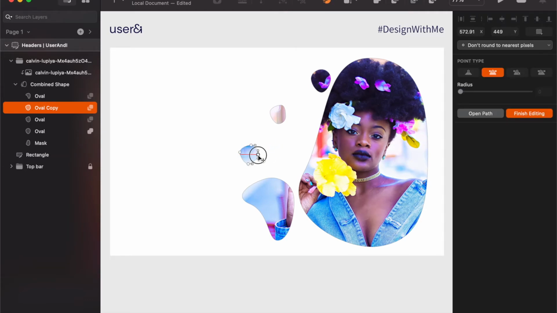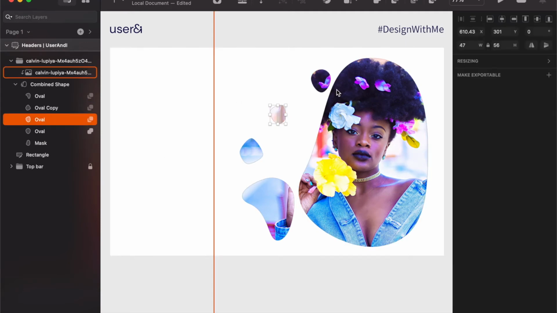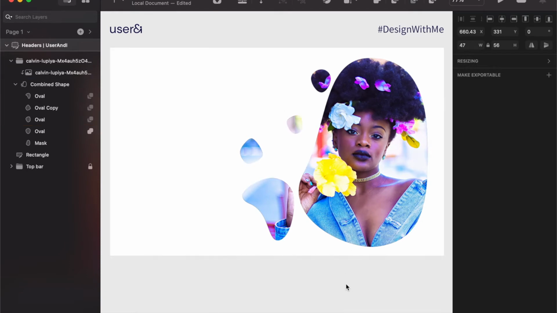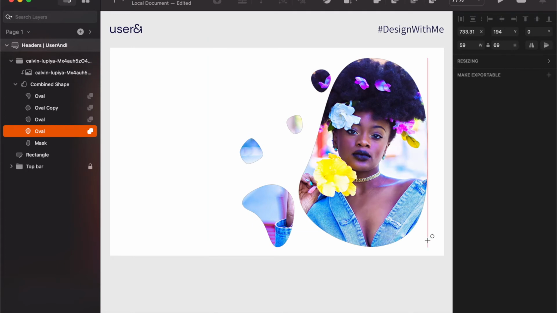Don't really have too much of a plan for these, I just know I don't want them so uniform. Bring in some greens as well. I'm going to bring this shape over here. I do want to get that cut out of the hand, and I'm going to add one more down here.